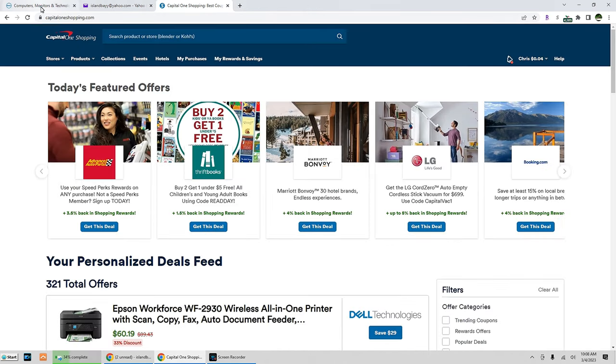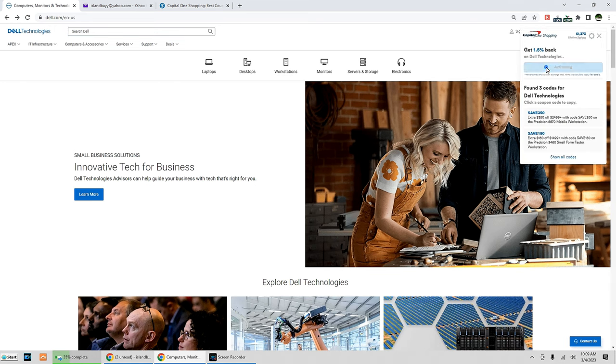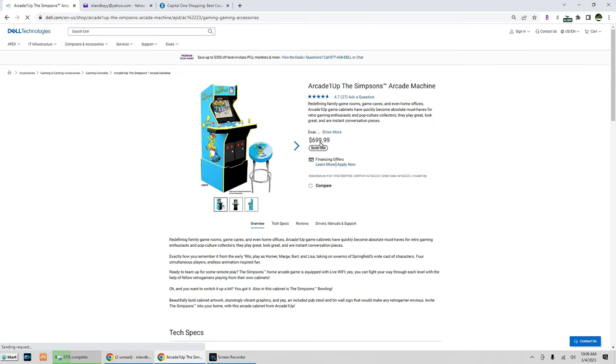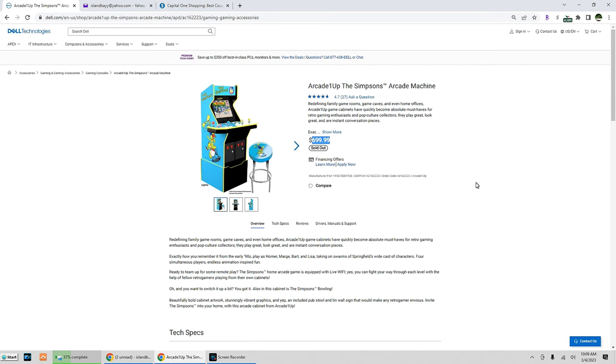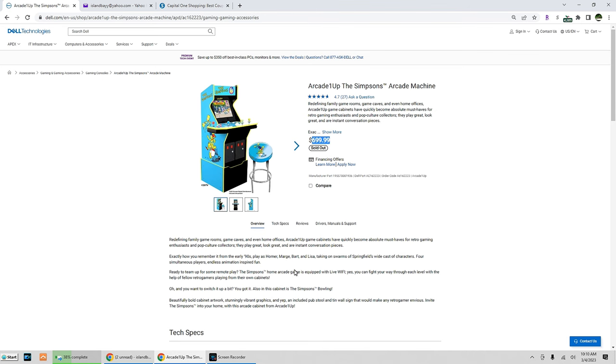It's not just for Ace Hardware — let's move on to Dell computers. We actually just bought a Simpsons arcade machine too. You can go to the product first and then activate, or activate on the website, browse around, and then go to the product — it doesn't make too much difference. Because we have a mobile arcade in a cargo trailer, we got a Simpsons arcade machine. Looks like it's sold out now at $699, but I would do the same process.